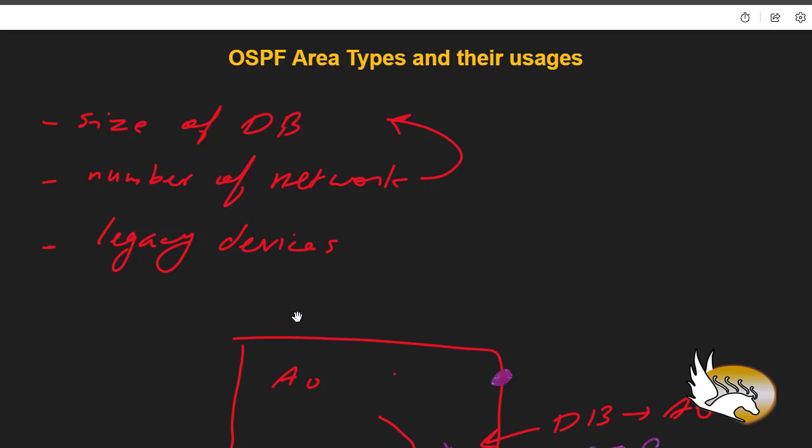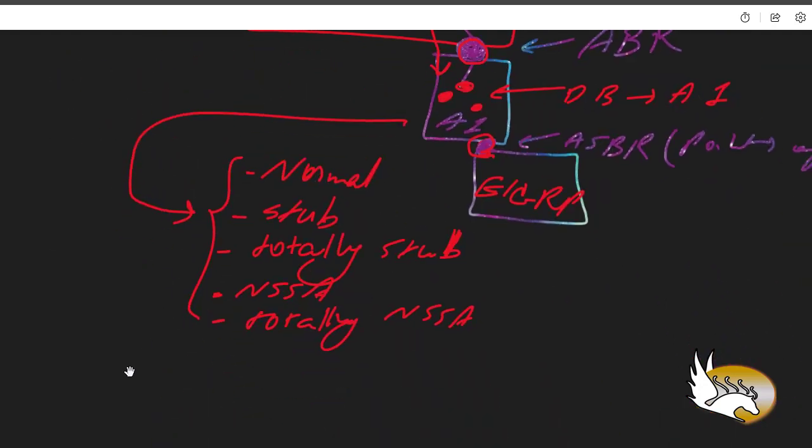If the size of the database grows very much, then you need to create multiple areas. If you have part of a network that is flapping and has problems most of the time with legacy devices, of course this happens, then you need to create multiple areas. And of course there are some other design expectations that push you to create multiple areas, but one area is the way to go in the beginning, and that area should be area 0. And then in case you need to create multiple areas, then you would go with one of the types that I just introduced to you: normal, stub, totally stub, NSSA, or totally NSSA.